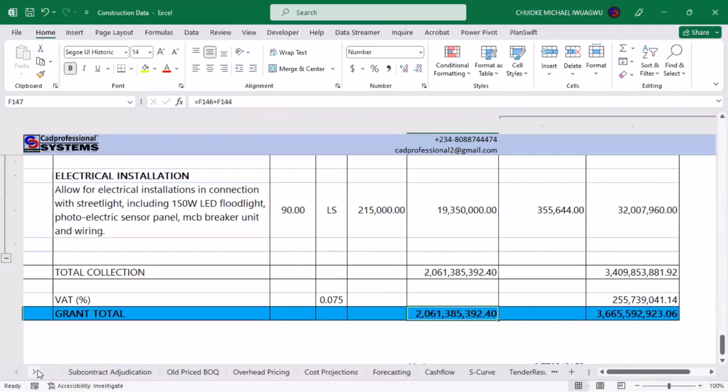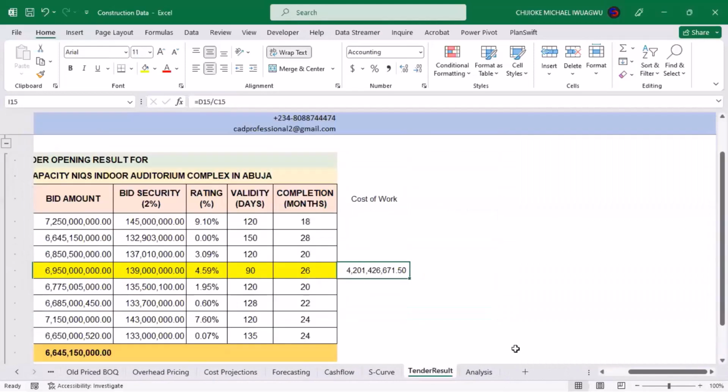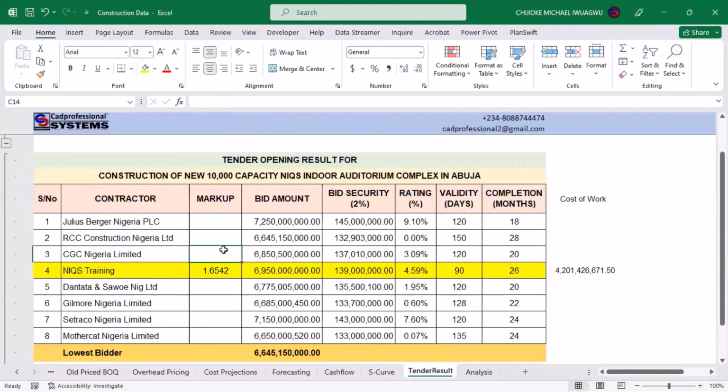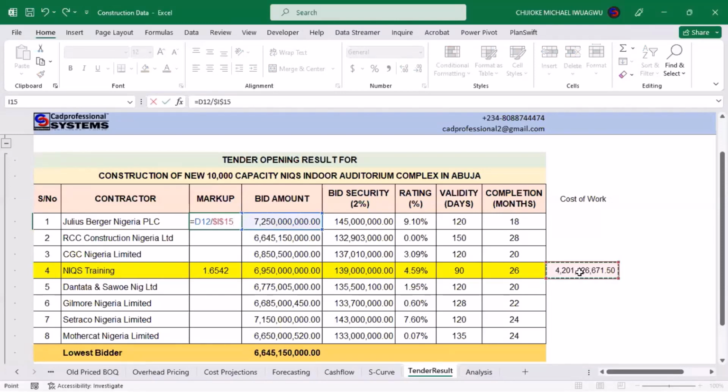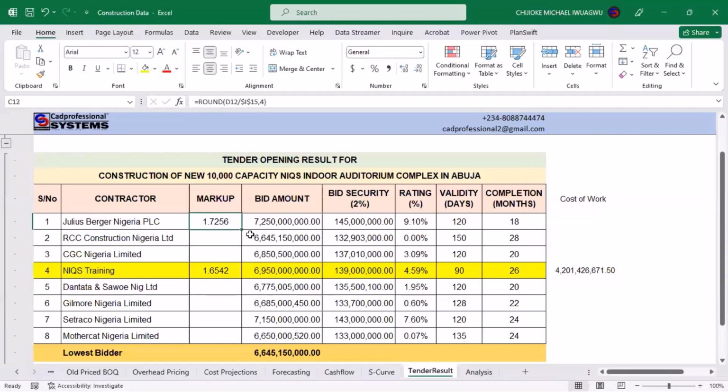So with that in mind, we now know that for us to start projecting against every other person's work, we can project what is the possible markup factor that these people used. Remember I said your markup factor will be something like this. Let me make it a formula so that I can just drag it through. The formula will be this price divided by the cost of work. I'll fix this cost of work because I'll be dragging it down. And oftentimes it's good to round it so that you don't have floating numbers. I'll round it to 4 decimal places and close the brackets. Now I have it that the markup factor that these people, Julius Berger, used is about 1.4726.